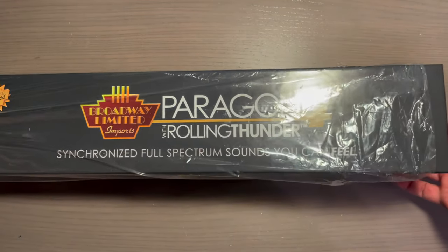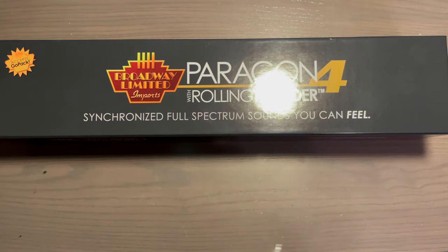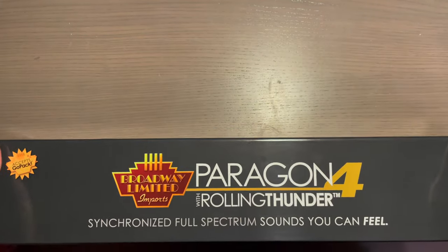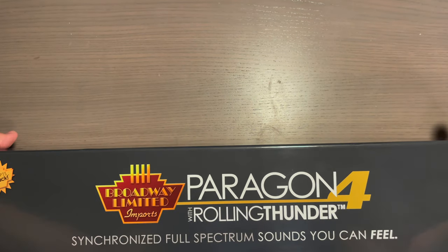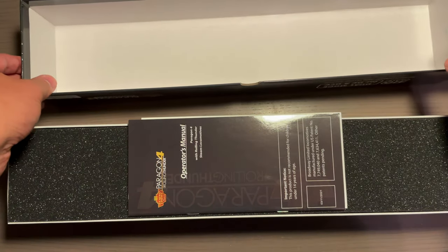The box is protected by a plastic sheet and is long and narrow in the same colors as Paragon 3. However, it does have the new Paragon 4 Rolling Thunder logo. This model will run on both DC and DCC power, and it comes equipped with sound.